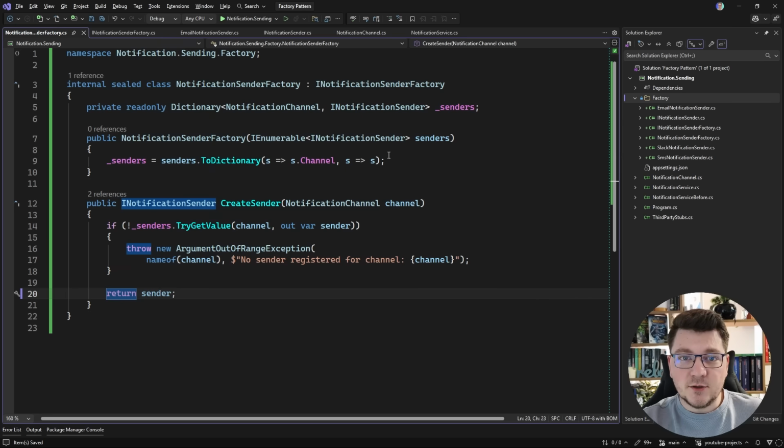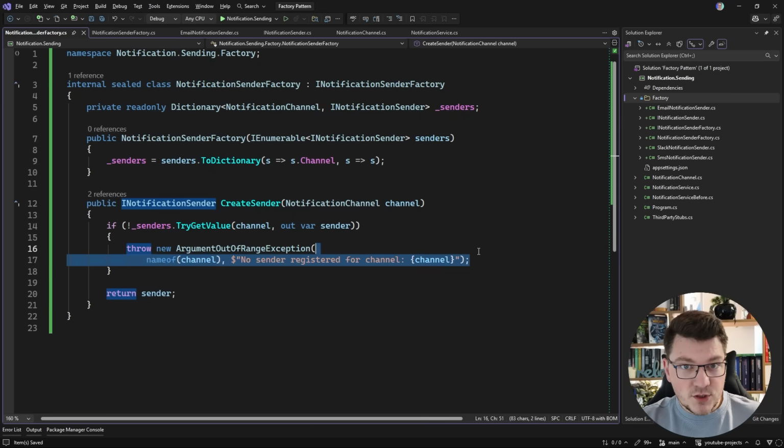The factory pattern is creational. It solves the problem of how do we construct some complex dependency so that we don't have to care about how to initialize this object in order to use the functionality it provides. So the factory pattern is a creational pattern, and on the other hand, the strategy pattern is a behavioral pattern, and it's more concerned with encapsulating the business logic for a specific problem that we are trying to solve.